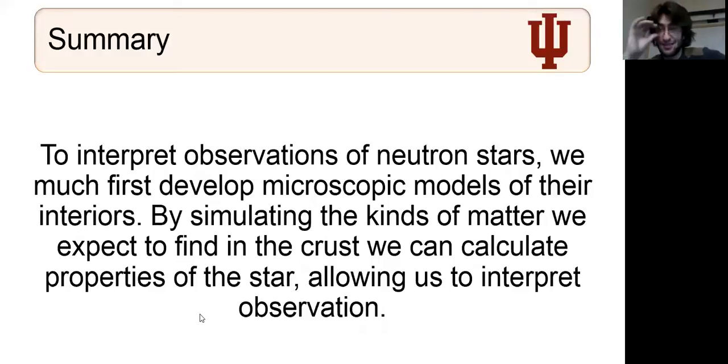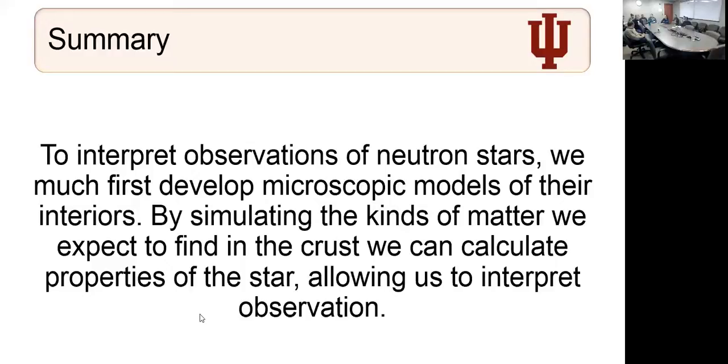Yeah. We have another one here. Bill has a question. Yes, I was curious, you have a pasta phase, right? And it may depend on how deep in the neutron star, on what kind of pasta phase you're talking about, spaghetti or lasagna. But what is the transition temperature that you would expect to evolve from a pasta phase to something less ordered? Could you say that again? The temperature where you expect the pasta phase to do what?